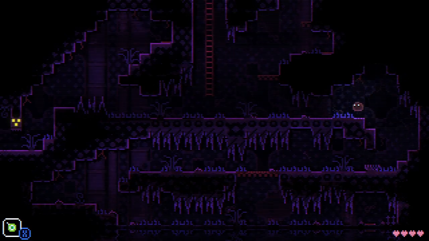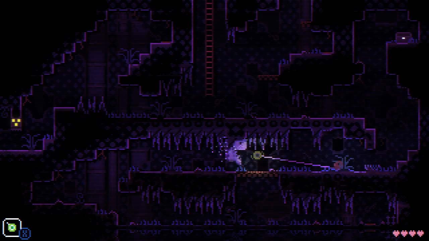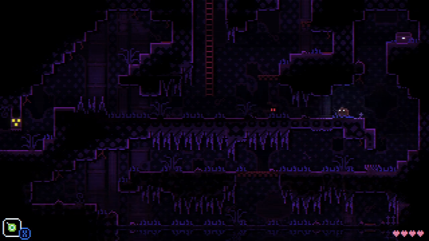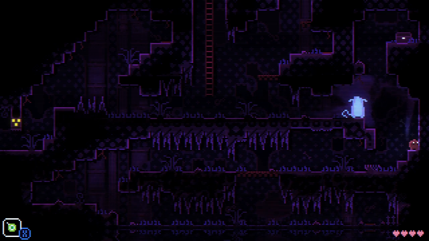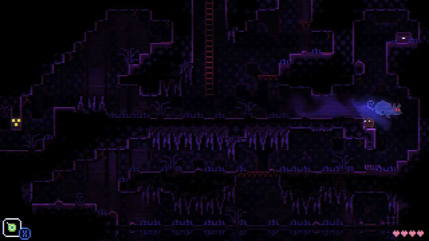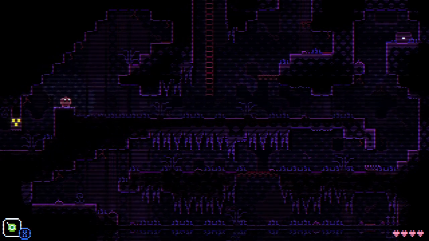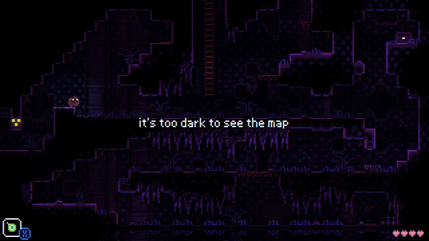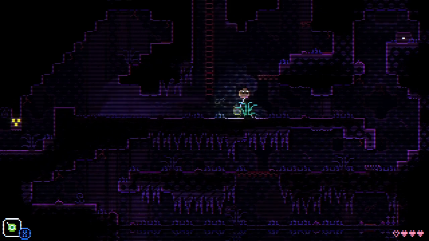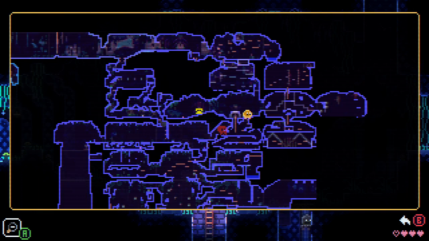Okay, so there is something up there. Oh, no, okay, there we go. Oh, you can use this to break. Oh, it's good. This game is good. Shit. And I don't have the yo-yo ability yet, so I can't get the egg or whatever. Oh, that's great. I like it. It's too dark to see the map. Ow. Wait, can I break that so I don't hit my head on it? And that's the way back out.